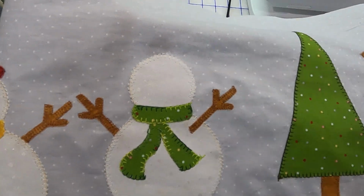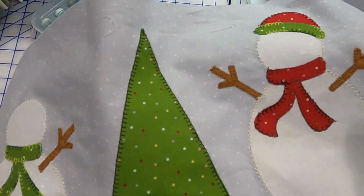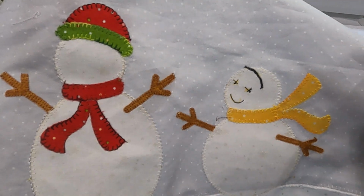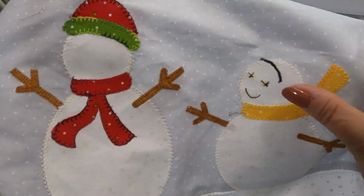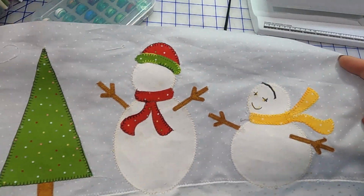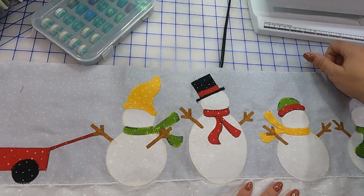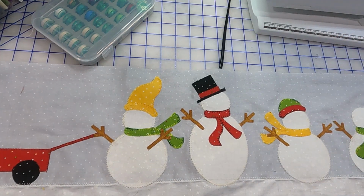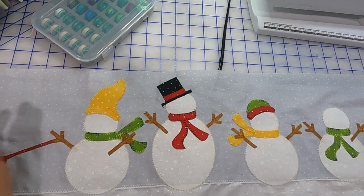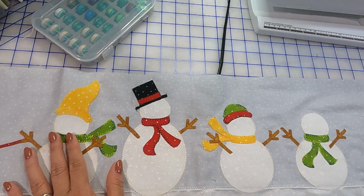There's a lot of button eyes and accessories that's going to come on this thing right here. Lots and lots is going to happen. And he's going to have a button right here, and he's going to be wearing headphones. So we'll wait till that stuff comes, but this block is done for now. And in fact, it is done until after it is quilted. So nothing else will be added to this until we are to that point.